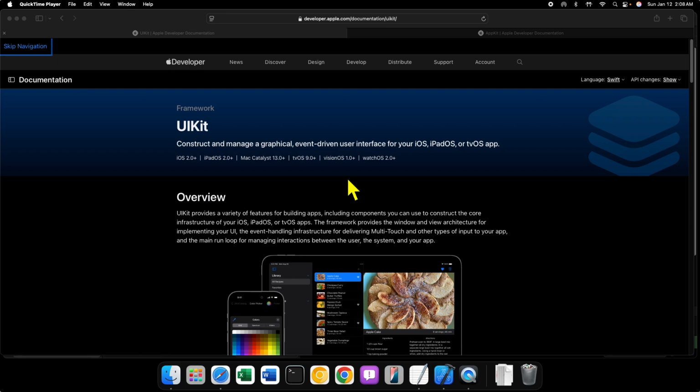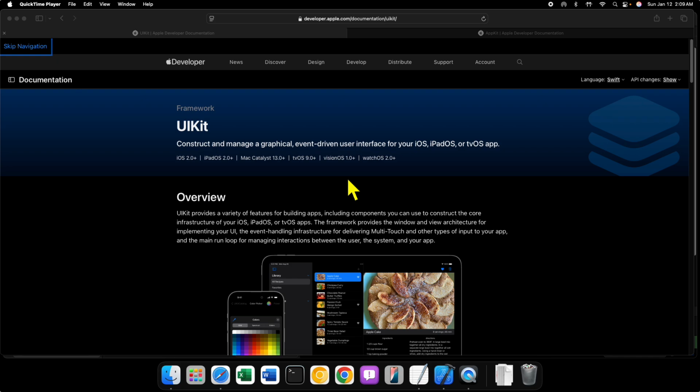But they are still both supported. Even though Core Data is, gosh, I think it's well over 20 years old now, it is still getting new features and stuff, so there's no harm in learning it.